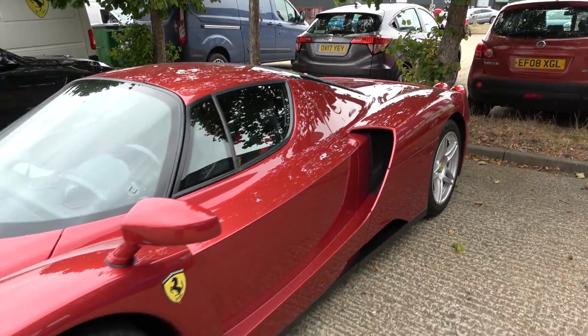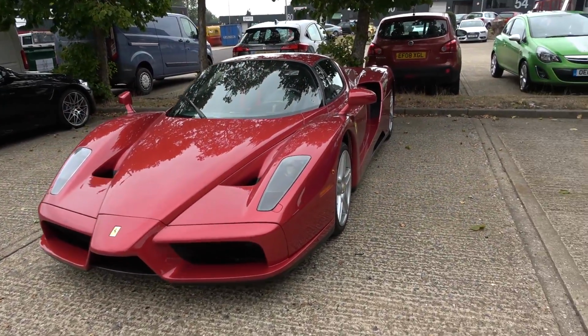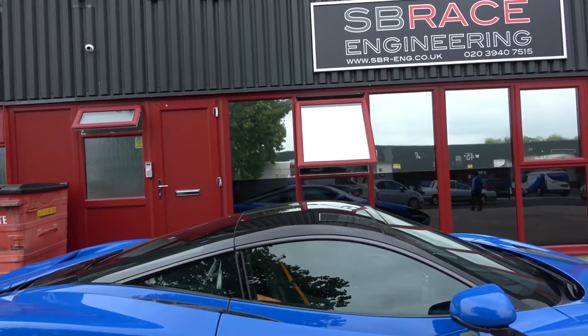Nero with red inserts. I haven't seen an Enzo in ages. It looks so cool. This is going to cause quite a stir actually, seeing as it's parked outside. The 720S is right underneath the SB Race Engineering logo.